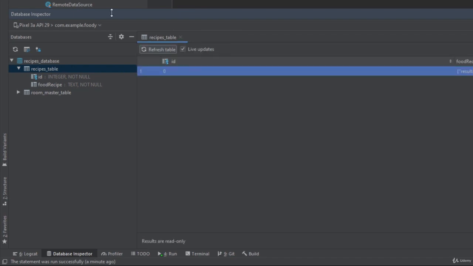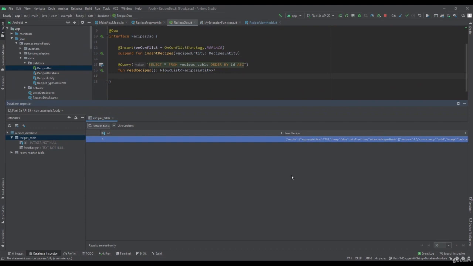So I just wanted to show you this database inspector tool, and later when we start working with our database even more, we're going to use this database inspector to check the actual result of our API response here. And for now, you just need to know about this tool, so it's very handy, and you can also check your queries here to see if they are actually working. So that will be all for this video.